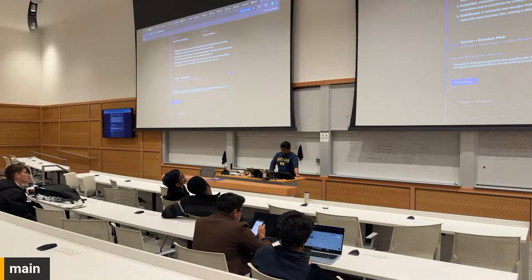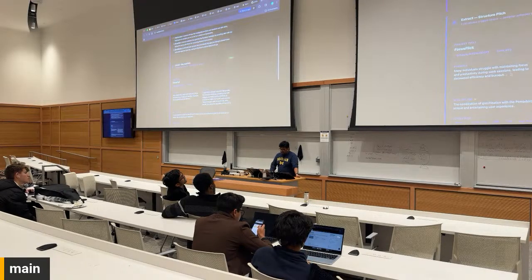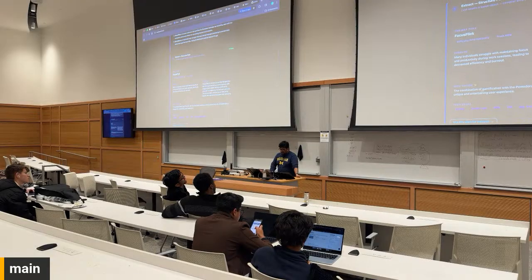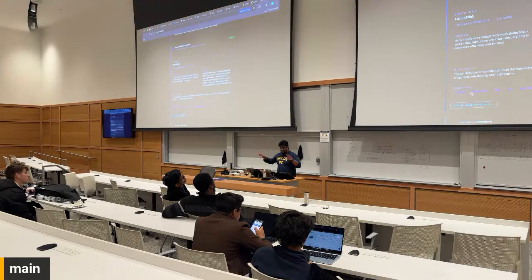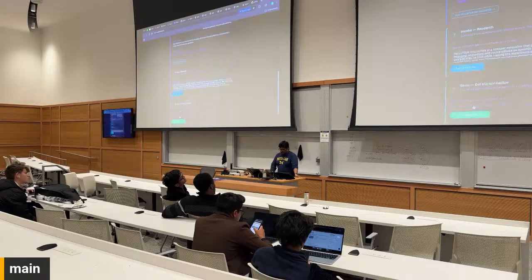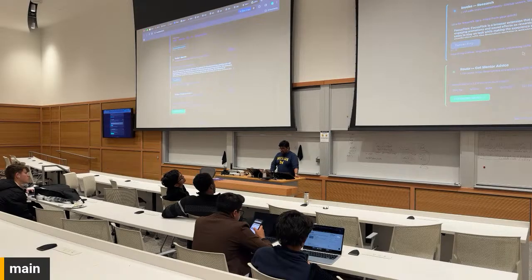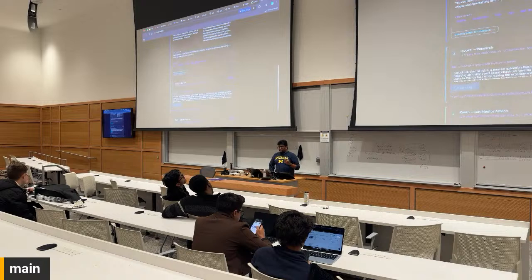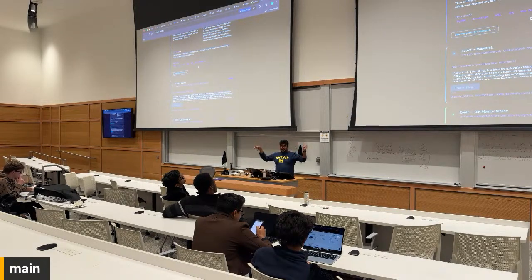Structured pitch. So it will take in this one sentence, and it'll give out the problem, solution, a wow factor, and what tech stack it's going to use. And then you can just research the idea. This is going to take a little bit of time. So these are the 4 steps that we just ran, but built into the application with the front end. So it's going to call some tools.